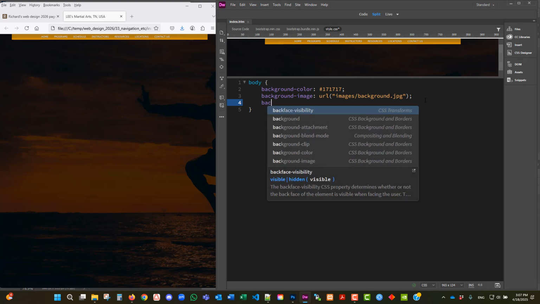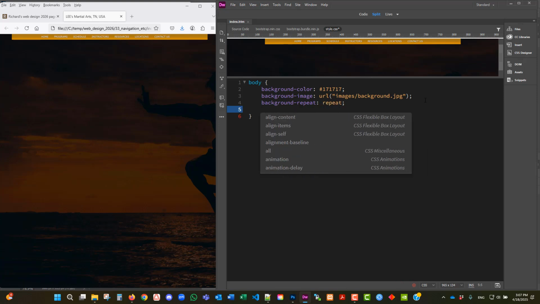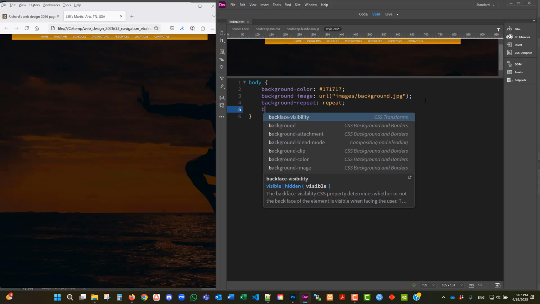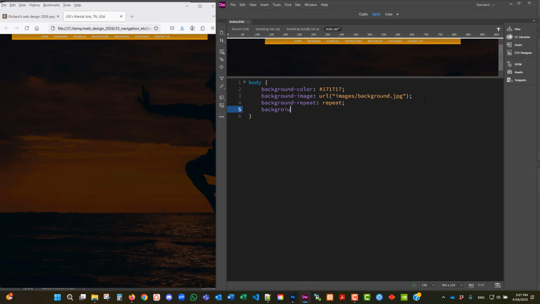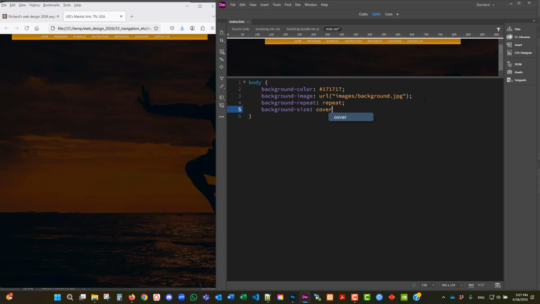So I say on the background to repeat. And then I want to cover it. Basically, this means resize with browser window. Control S to save.